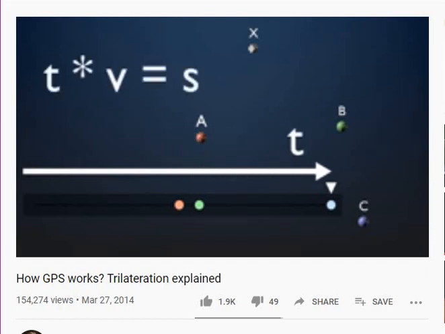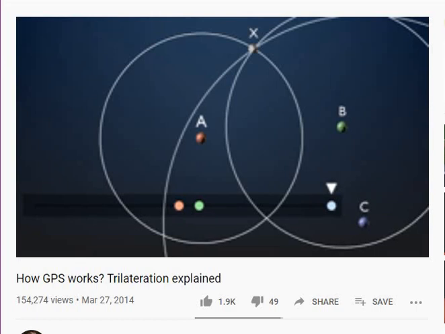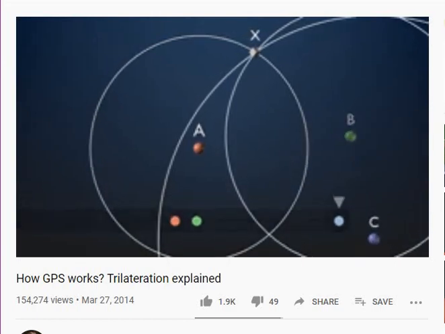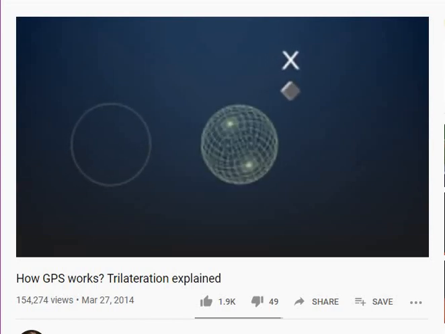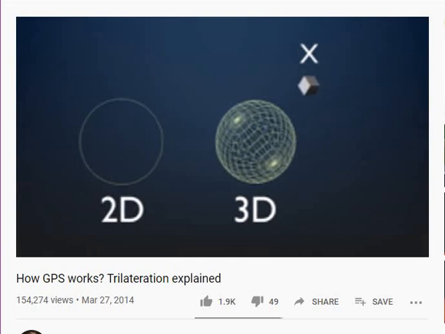Multiplying this by the speed of light easily gives us the distance instead of the time. Now, finding the common point of all three distance circles and taking into account the locations of all satellites will give us our own location. And this is how GPS is able to measure distance using a clock. Of course, in the real world, this all happens in three-dimensional instead of two-dimensional space, so it's a bit more complicated, but the basic principles are the same.